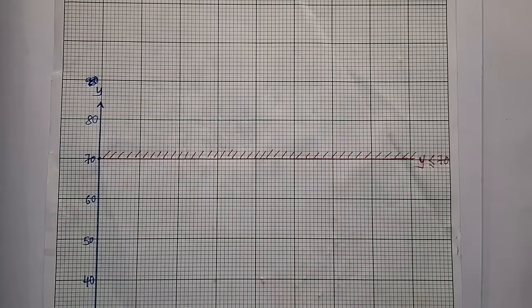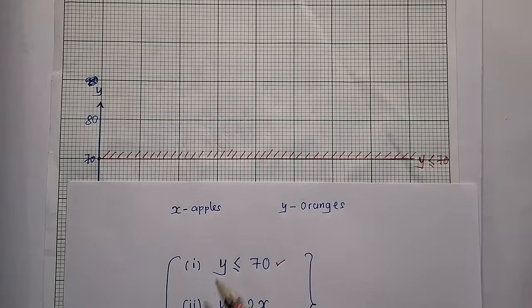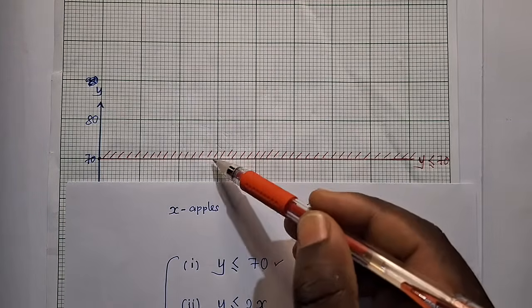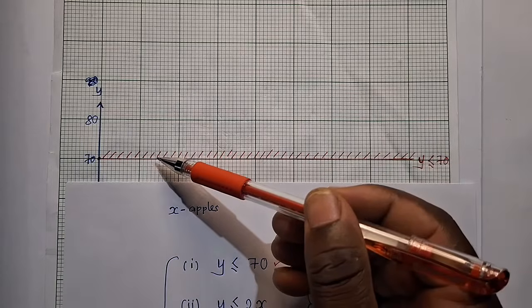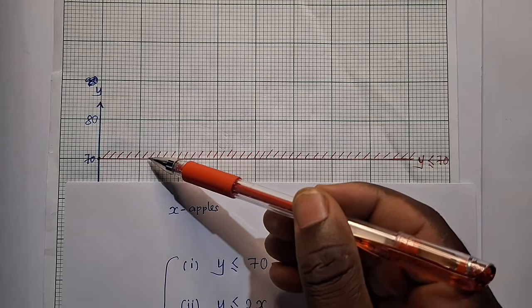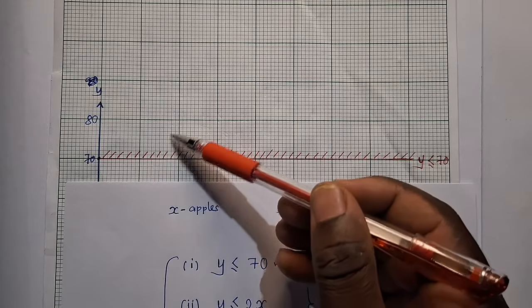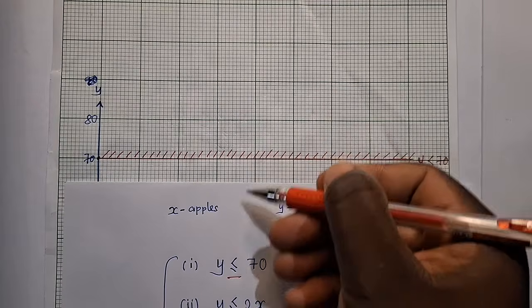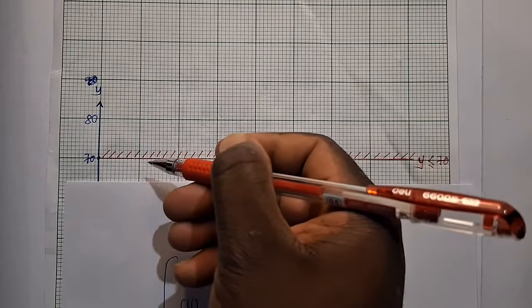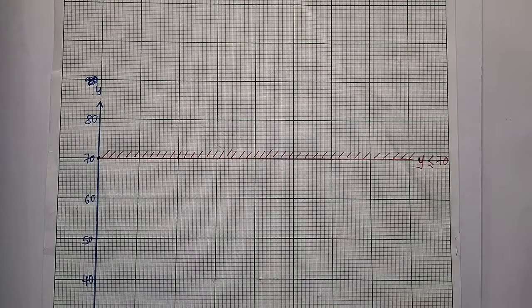Now I know the question that somebody may be asking is that, look at this. They're saying y is less. Okay? This is y is less. But we are shading the top part. When you look at this inequality, you will discover that the less part is down right here, and that's what we want. We always shade the opposite of what they've asked us. They've said less. In shading, we'll shade the opposite, which is the greater. You can see up here, that's what I've shaded.